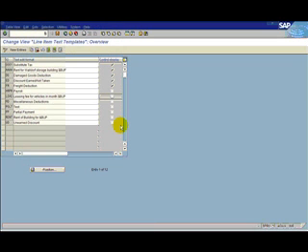To select one or more options, click the checkboxes next to each desired option. The selected checkboxes now contain a check mark. To deselect a checkbox containing a check mark, click it again. The check mark disappears.